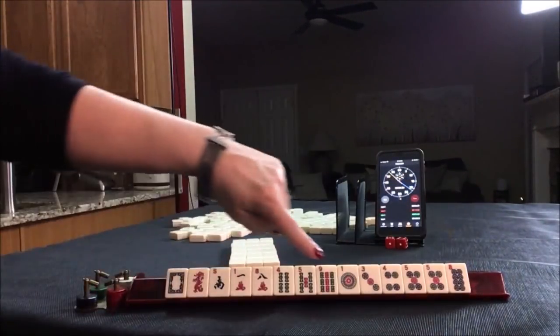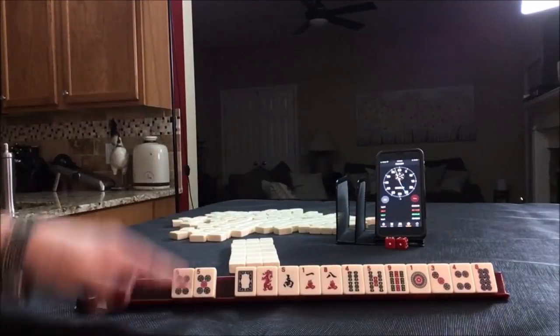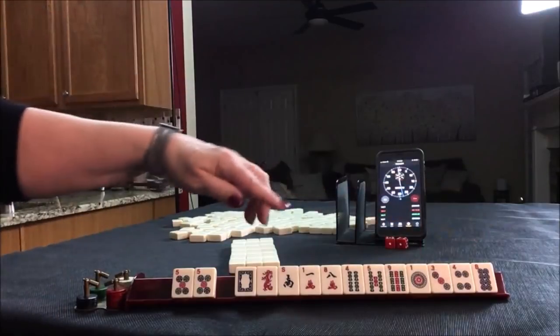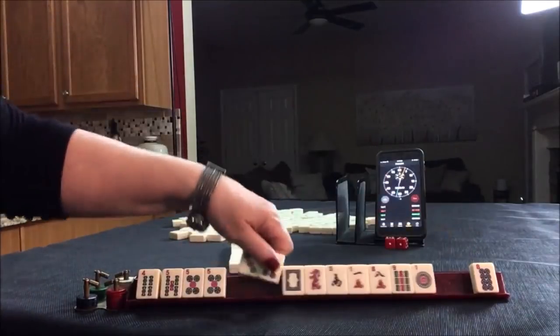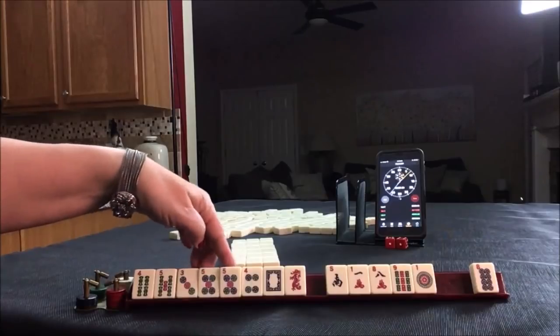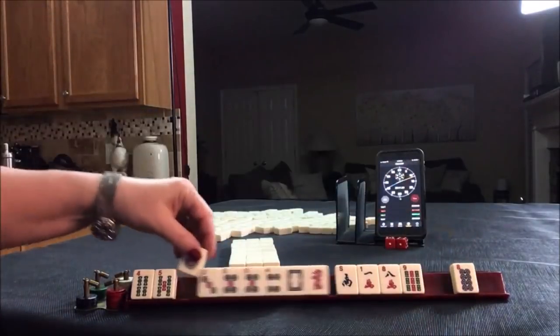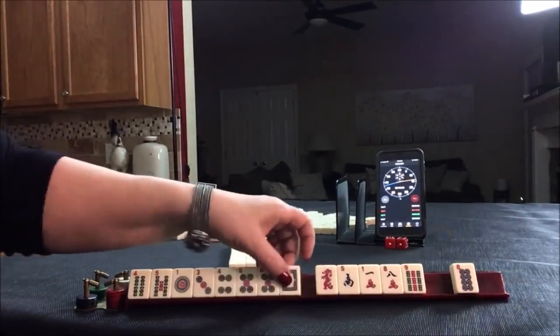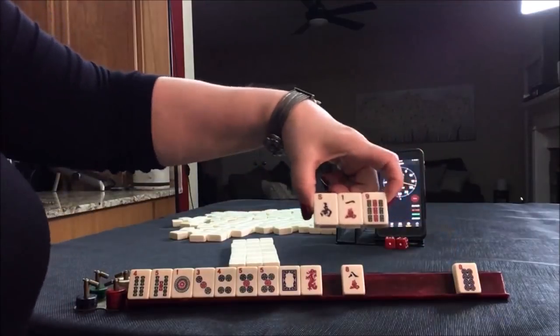I like to build around multiples, so I start here, 5. Then I look at the rest of my tiles and I gather. I think consecutive run, 3, 4, 5. 3, 4, 5 are like numbers with fives. That would be all around that multiple. We could maybe do 1 through 5. So let's pass these 3.